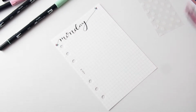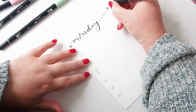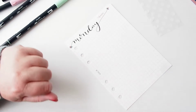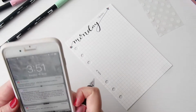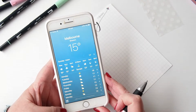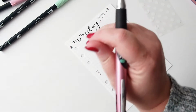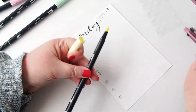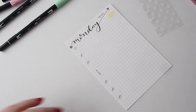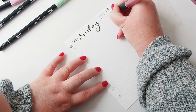So I also like to write the date in, and I might use this much thinner pen for that, I think. So up here I'll just put 17th of June 2019, and I'm just going to check the weather because I do like to do the weather as well. Monday is going to be 16 with a low of 9, but still sunny, so that's nice. I'm going to just put a little yellow blob in here, like so. Hopefully that'll make sense in a minute. 16 and 9, and we'll draw a little sun.